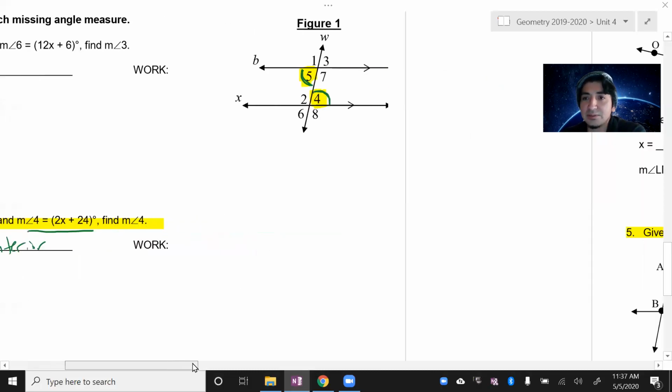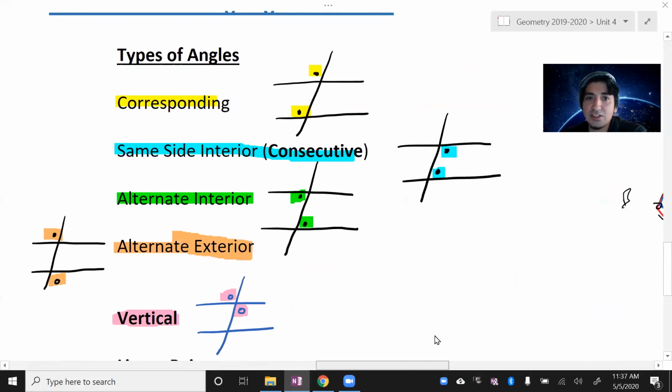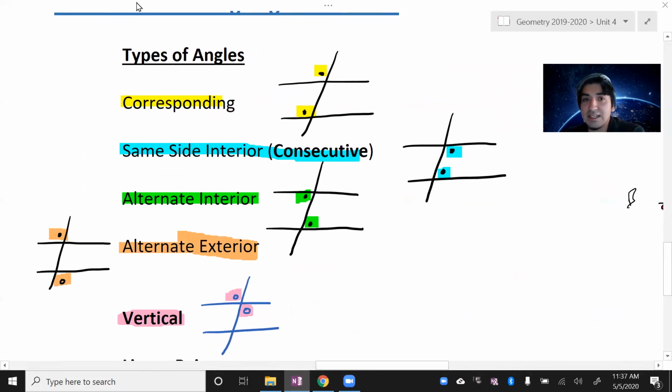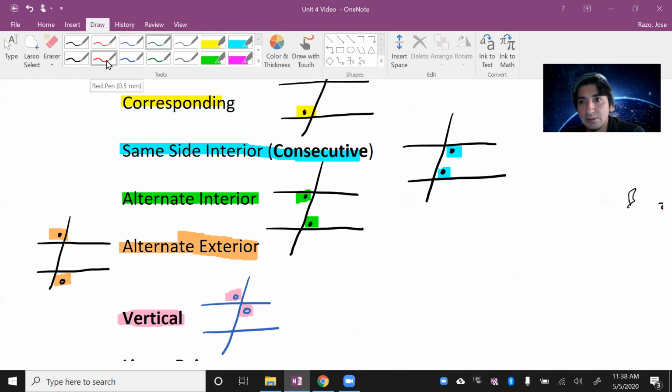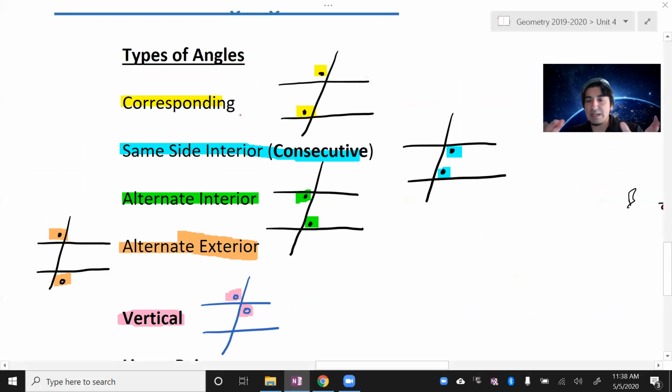Okay. Now, here's the one thing about this too. As you're going with this, you have to understand that when they happen to have the parallel lines in them, they represent values. And they can be a certain value for each one. And so for corresponding, all the angles are going to be the same. Now, let's say, actually, let's make it more reasonable. Let's say that's going to be 100 degrees. This one will be 100 degrees.